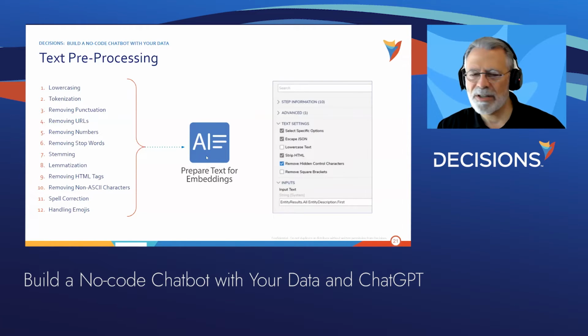And actually in Decisions, in a module soon to be launched later this month, we've basically taken all of these and put it in a step to make it easy to do within the Decisions platform. So this is coming very soon, but there are what I'll call text pre-processing best use case examples for how to pre-process that text.